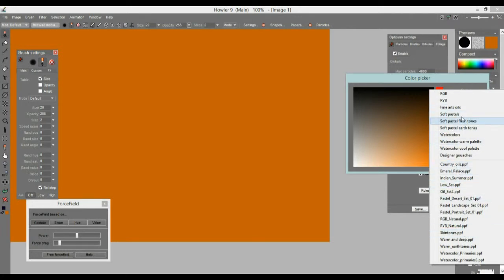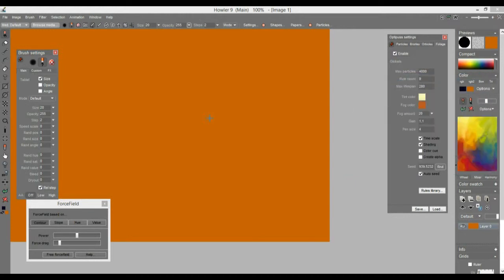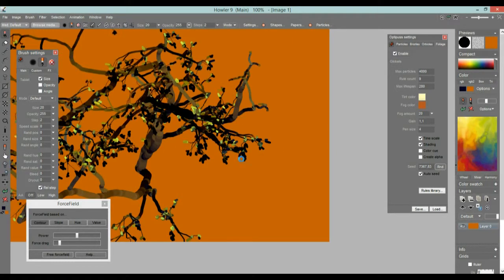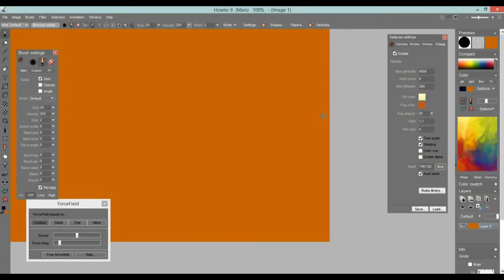So you can choose some of those predefined gradients of the color palette, and with that, it's a little bit easier to find a particular preset color. But you also want that to be the color that you erase to, perhaps. And then when you draw your trees, the fog will make it blend to that background a little bit better than if it were a different color.